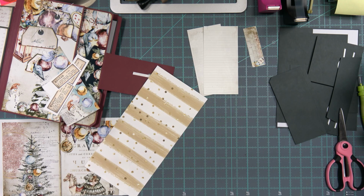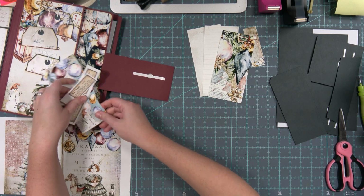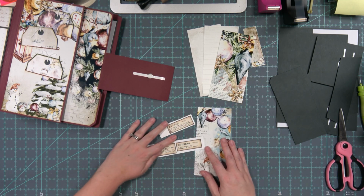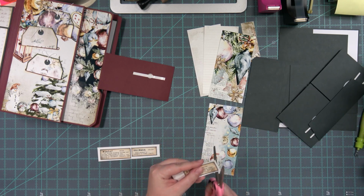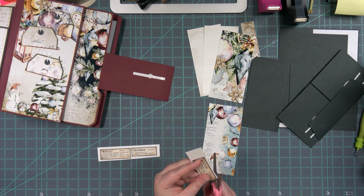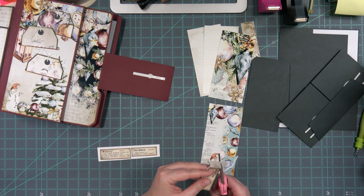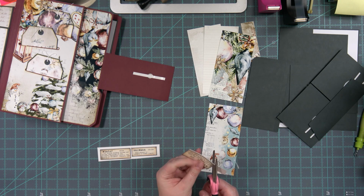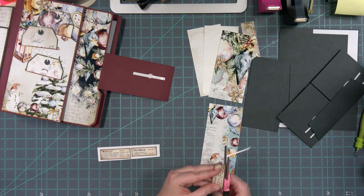Okay. So here's the back. All right, now, for the front, what I'm going to do is I'm going to cut these out and ink them. And then I'm going to glue them on with liquid glue. And then I'll stick the whole thing down.